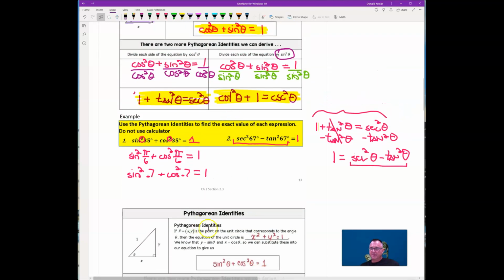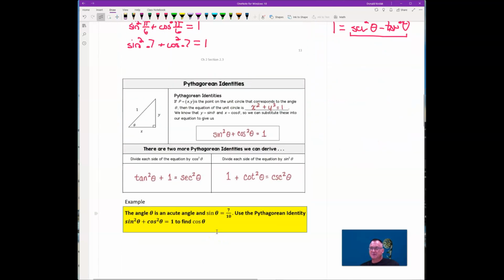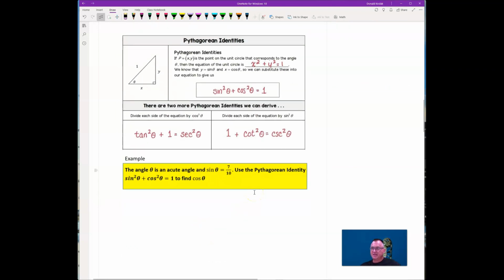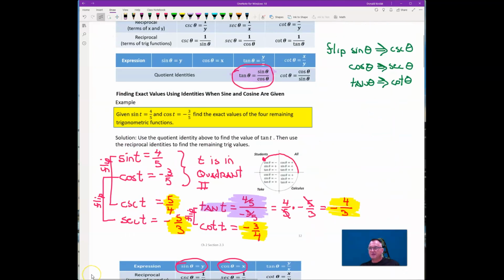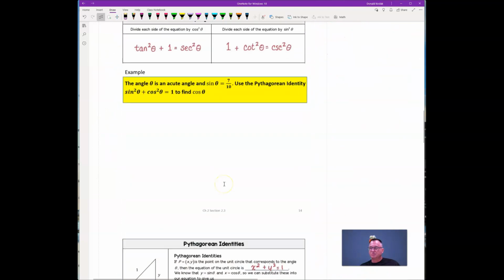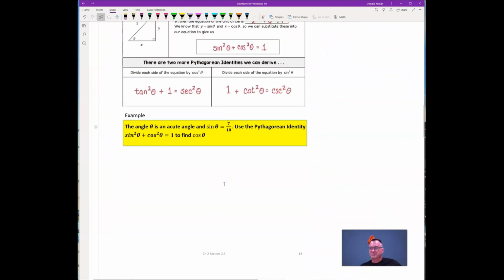All right, so here's our three identities. Now, what makes these handy is if I just know the sine. Before, up here, I knew the sine and the cosine, and then we went through a process and got everything else. Well, what the Pythagorean identity says is, you don't need to know two of them. If you know just one of them, you can get all of the rest. So in this example, all I know is what the sine is, and the question's asking me, if you know that sine, what's the cosine?